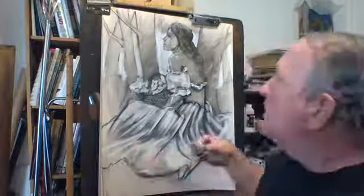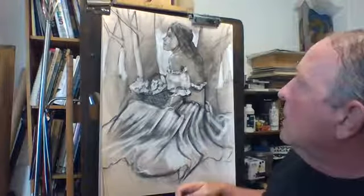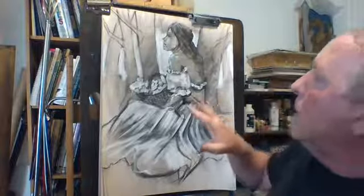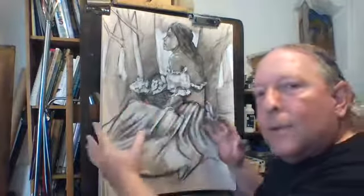So I like that. It gives the background a lot of depth. There's something far away, and she's in the foreground. That's still kind of there without anything up here. And that's kind of missing in a lot of my work. I don't think in that dimension too much. I don't think about something in front of my figure. Usually I have the figure and things beside the figure or things behind the figure.